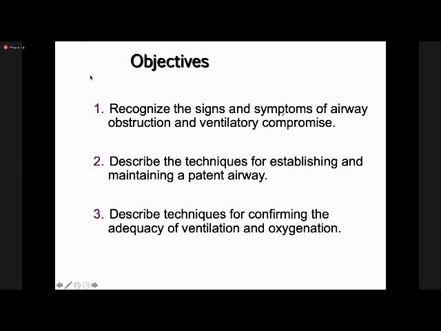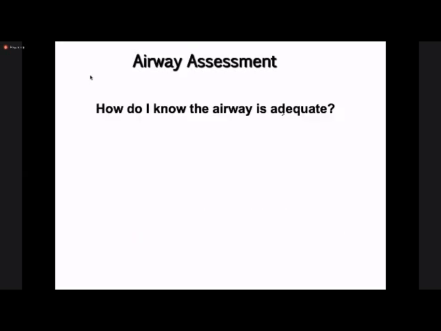So you need to be able to recognize the signs and symptoms of airway obstruction. This patient, obviously, has features suggestive of airway obstruction. And then the techniques that are available. I have shared some videos of establishing an airway, including bag and mask ventilation, nasopharyngeal and oropharyngeal airways, and endotracheal intubation: different techniques of establishing the upper airway, and how to check, once you have established the airway, whether it is adequate in maintaining ventilation and oxygenation. These are the things that you need to know.